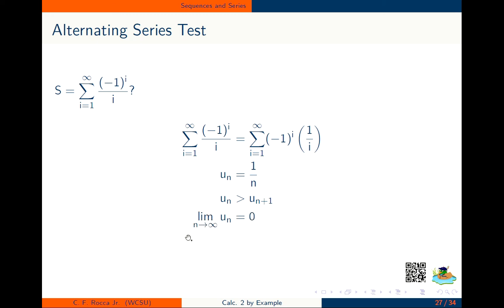As we move from one term to the next term, things are getting smaller. And as we take the limit as n goes to infinity of those terms, I get 0. So not only are they getting smaller, but the limit is going to be 0. These are the three conditions for the alternating series test. The non-alternating piece is positive, the terms get smaller step by step, and when you take the limit as n goes to infinity, you get 0. So this summation is going to converge because it passes the three conditions for the alternating series test. It converges, which means it adds up to something, but that doesn't tell us what it adds up to.